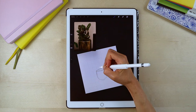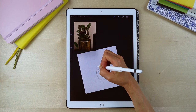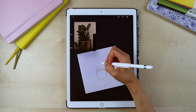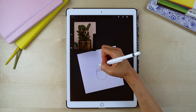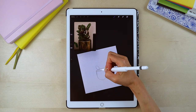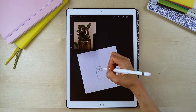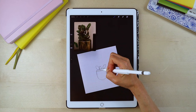You also don't have to follow the reference exactly. I like to use the reference as a guide, and I generally try to simplify my drawing. I'll decide if I'm going to have all the leaves or some of the leaves, and look at what are the things from my reference photo that I really want to keep and what are the things that don't make sense for me. I'm going to speed this up a little bit while I continue to sketch the leaves.